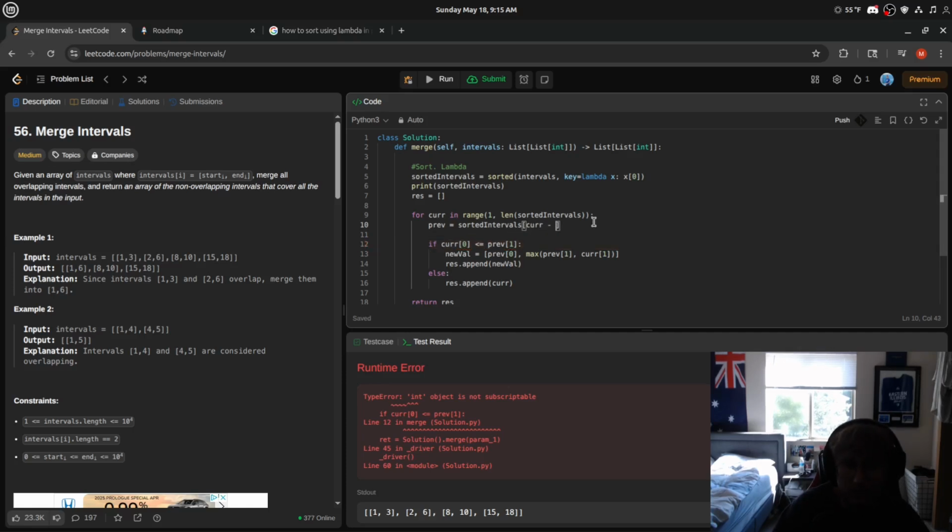I don't know how I didn't realize that. Cur -1. Oh, I didn't think about that. That's how I would fix that. I would initialize it with the first one.